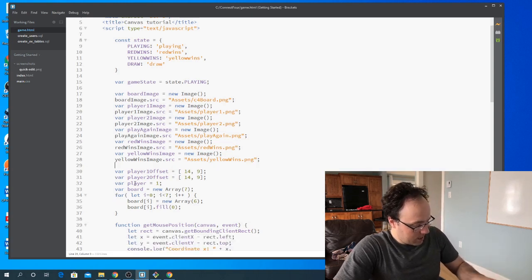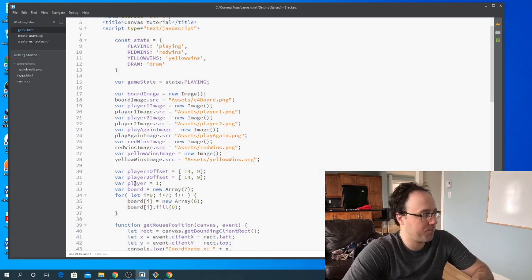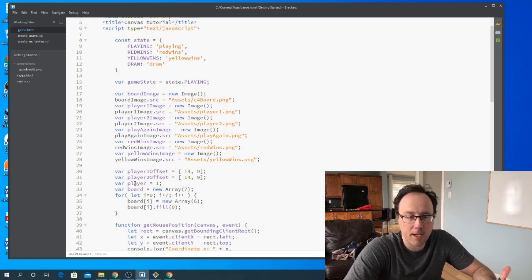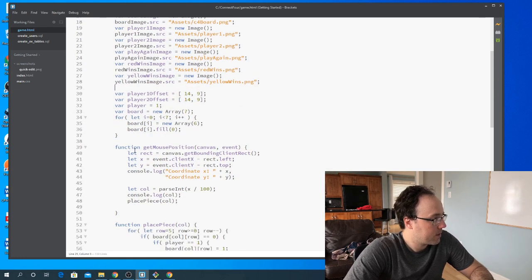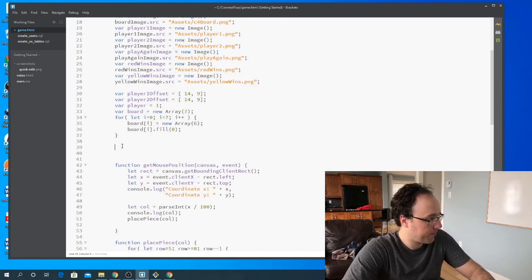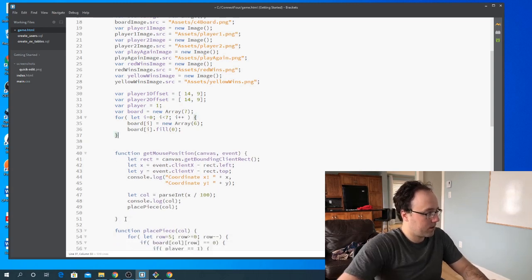So moving right along, next up, we have to now check for the win condition. And this is actually probably the most complex piece of code that we have to write. So every time we place a piece, when we're playing, we need to go and check, is the game over, essentially. Okay, so I'm going to add a new function. So I'll add it right here.